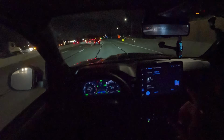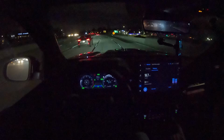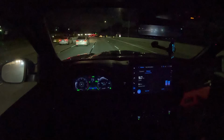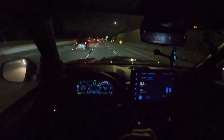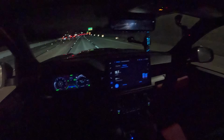Now that being said, the rest of the truck is just great. I think they did an awesome job at the sound deadening, the ride quality. It's a little firm, but again, it's the off-road truck. The comfort, I've spent all day in this truck. I got in it at 9:30 this morning, and it's 10 o'clock at night now, and I've only spent probably 3 or 4 of those hours not in the truck today. So I've been in here all day, and I'm still comfortable. The seating position's good, the adjustment's good.